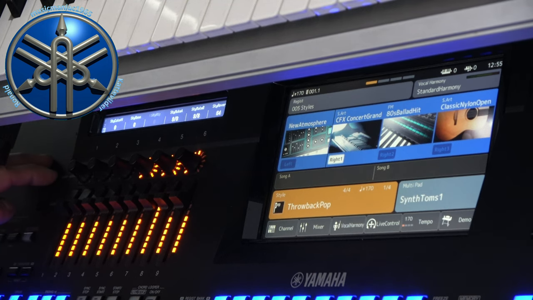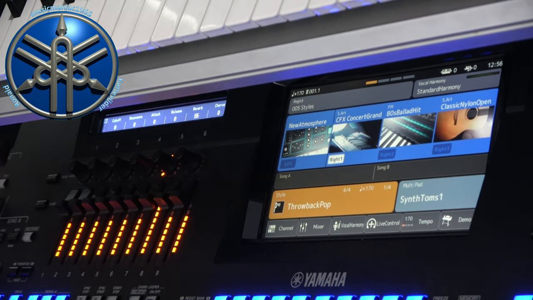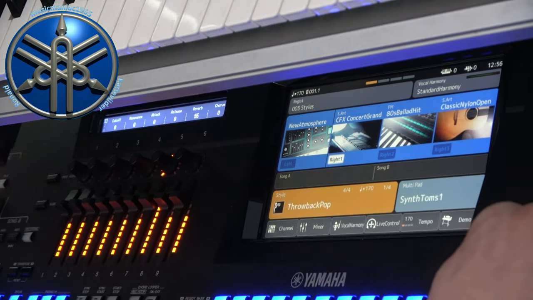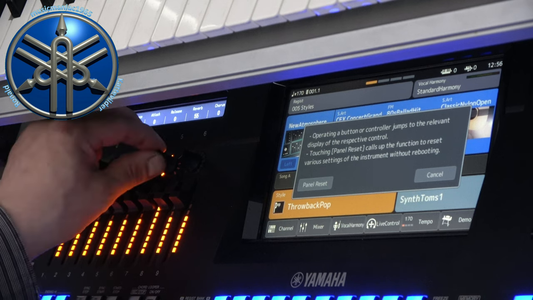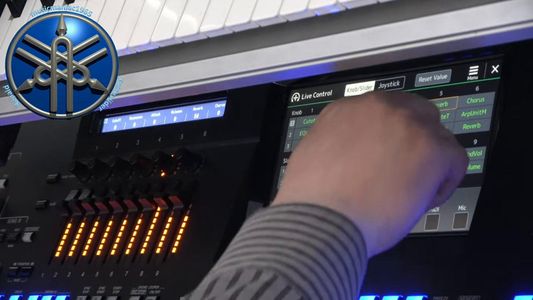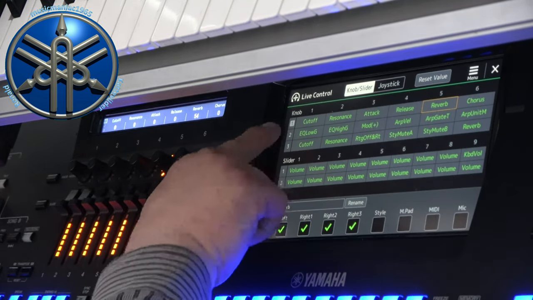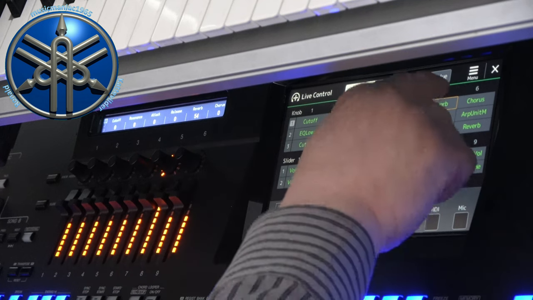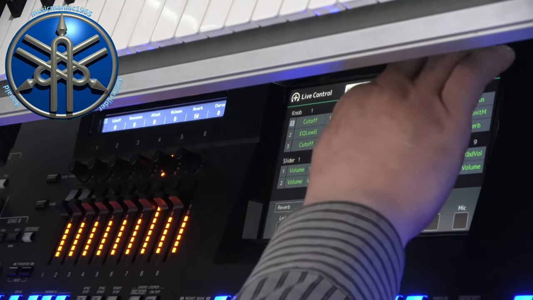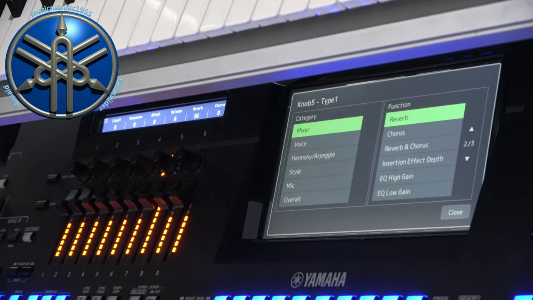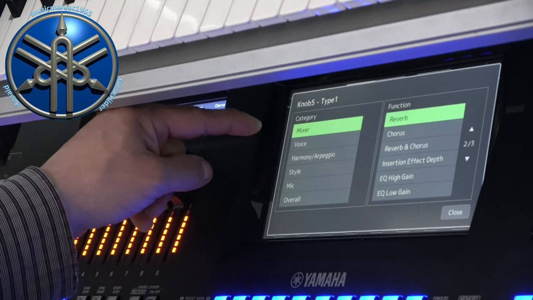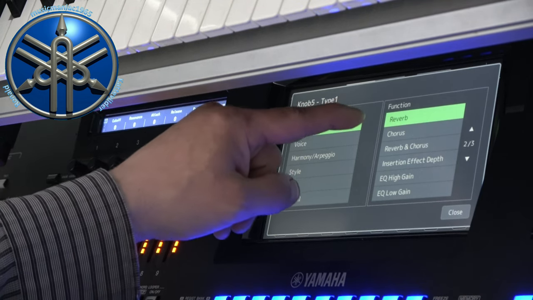Before I do this, let's look for the style reverb. If you press direct access and then turn the knob where you've got the reverb on, you can see it. The reverb is on row number 1 on turning knob 5, reverb. If you tap it, you get to see you're in the mixer category on page 2.